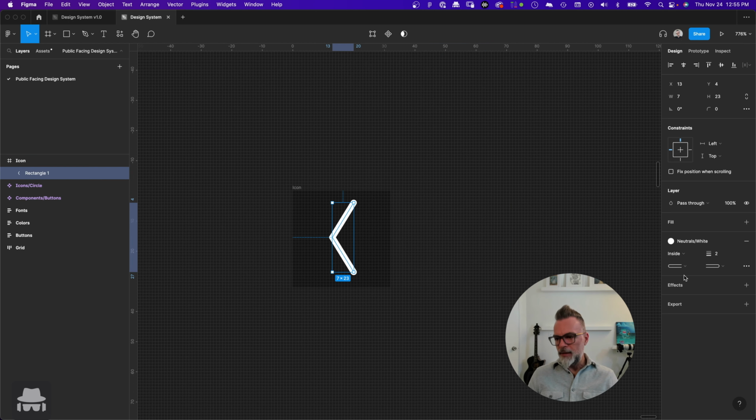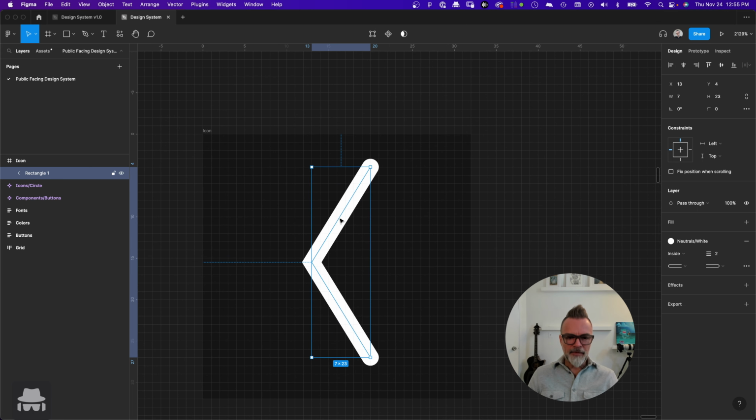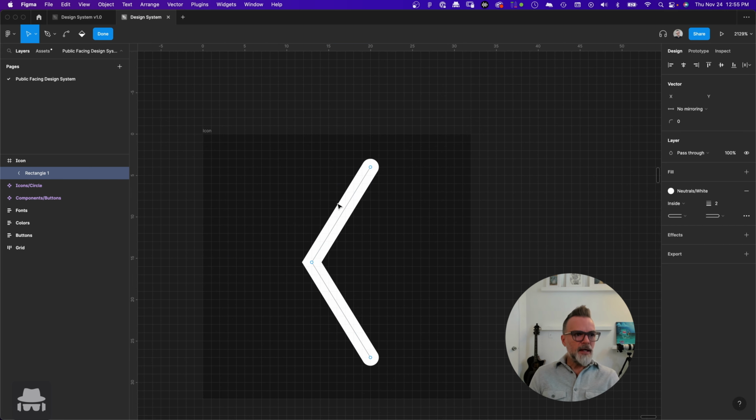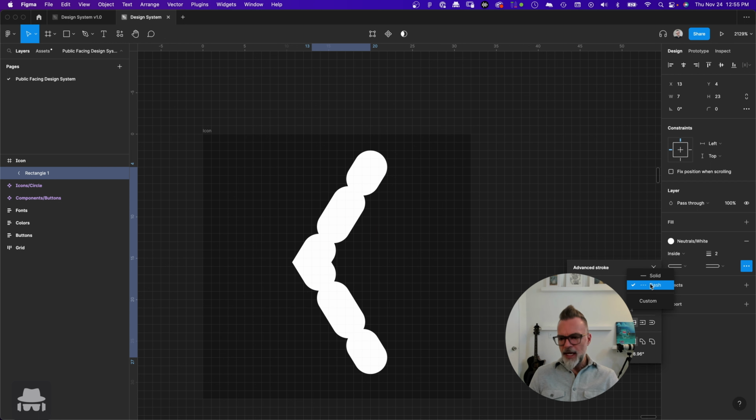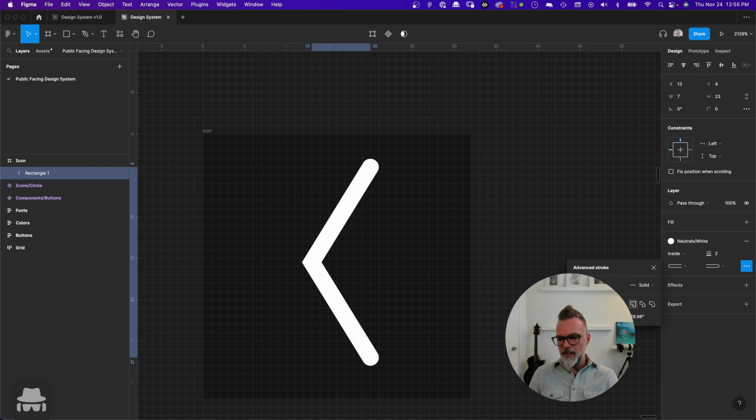If we select that line, I think we have to go back into the shape for this, but we could also say, or no, we don't, sorry. You can stay out here, but basically you can change some other things about the style. Like if you go over here to your little ellipsis and pop that open, you'll get some other settings. Like we could change stroke style. You could change to dashed or solid and change settings there. If we wanted to change the join to round so that we had a softer edge here on the point, we could do that.